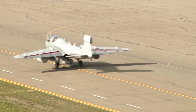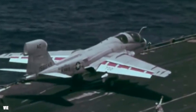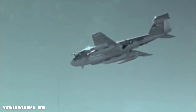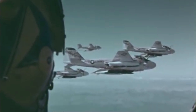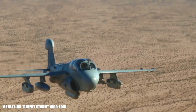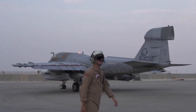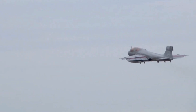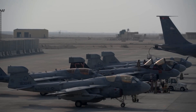The EA-6B Prowler's weaponry and systems have been tested in various conflicts, showcasing its capabilities and effectiveness. The Prowler first saw combat during the Vietnam War, where its electronic warfare systems were used to disrupt North Vietnamese radar and communication systems. The aircraft's ability to perform electronic suppression and support strike missions was crucial in mitigating the threat posed by North Vietnamese air defenses. In Operation Desert Storm, the EA-6B Prowler played a significant role in blinding Iraqi radar systems and neutralizing their air defense networks. The ALQ-99 jamming pods and AGM-88 HARM missiles were instrumental in achieving air superiority and conducting precision strikes, highlighting the Prowler's ability to integrate electronic warfare and kinetic strike capabilities.